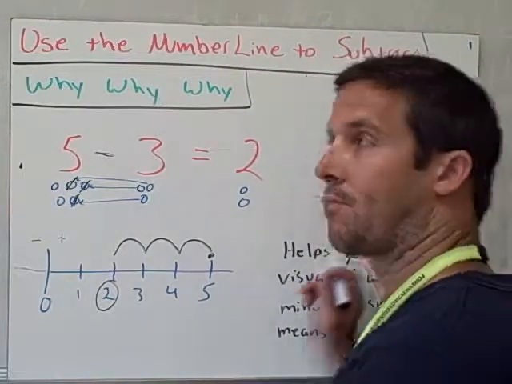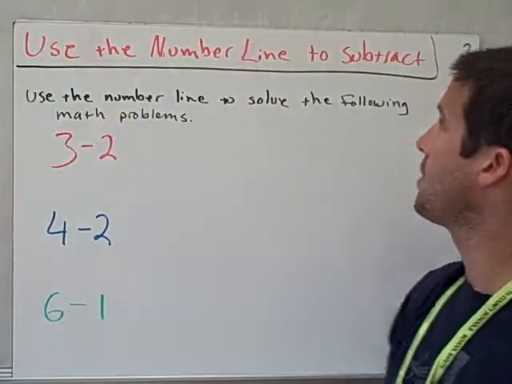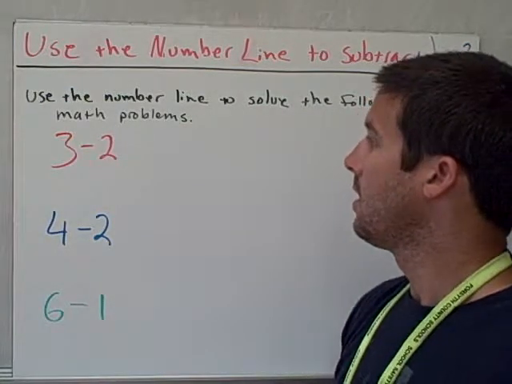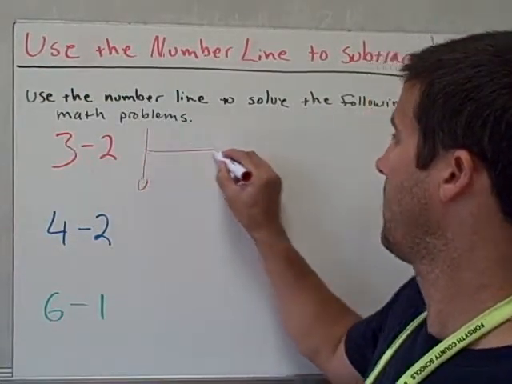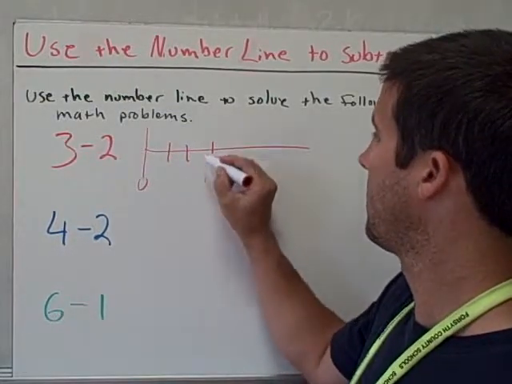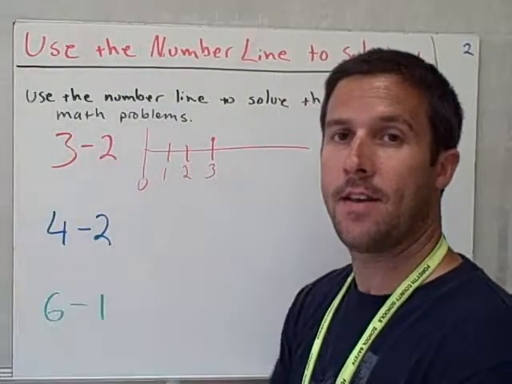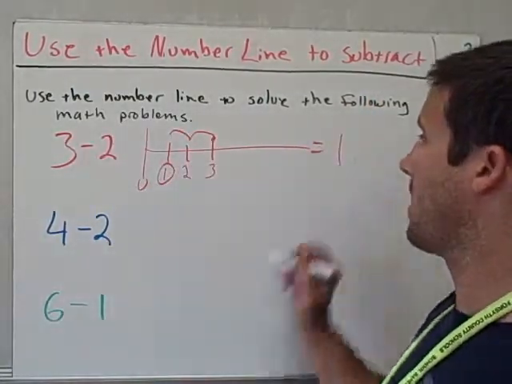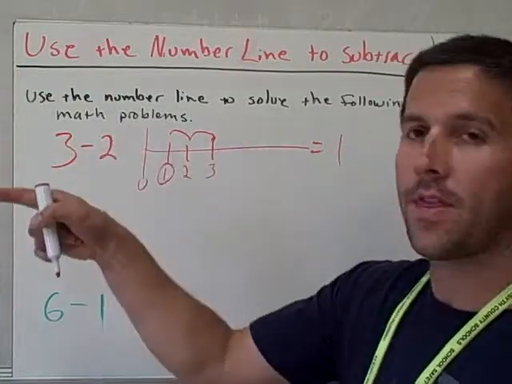All right, let's go to some practice. Use the number line to subtract. Let me get my red marker here first. And as always, we want you to understand the process of how we do it. 0, number line, 1, 2, 3. I can start off with 3, that's my biggest number. I'm going to go backwards, toward the negative side, 2 times. 1, 2. I ended up at 1, therefore my answer is 1. Okay, so that's the big thing. Minus, we're going that way.